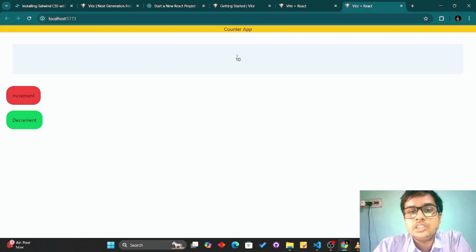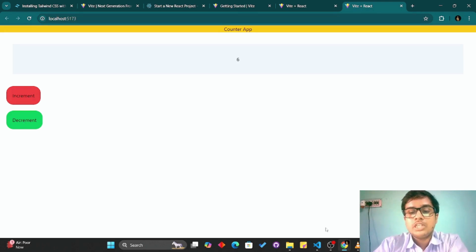We have set the initial state for this counter app to 10. We can change it from 0 or anything else. The increment buttons are now aligned to the right-hand side. We can change them to center, but let's not discuss the CSS portion and focus on the functionality of this project. Here, when we are clicking on the increment push button, we can see that the counter is being updated from 10 to 15, 16, 17, and we can change it to anything. And the decrement button is also working very fine.